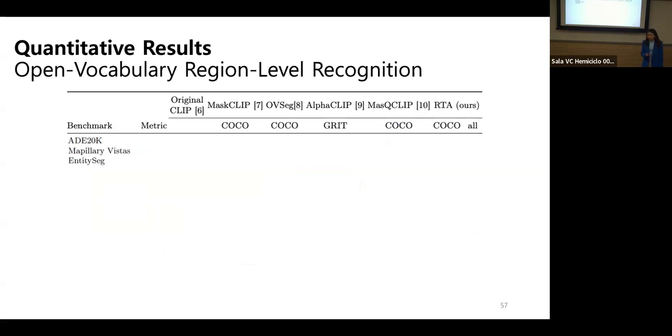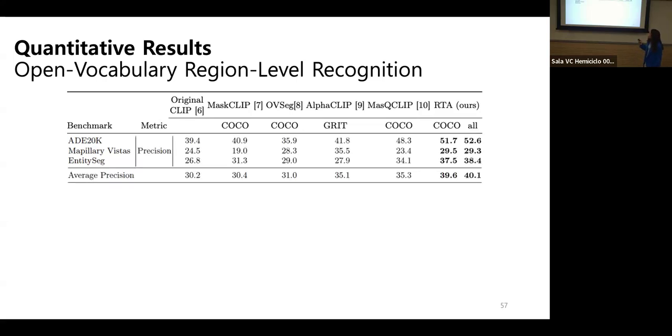So now for the experimental setup, these are the models from the state-of-the-art which we are comparing to. These are the datasets on which these models are trained. This is our method, which is called Region Text Aligner. These are the benchmarks: we have ADE, Mapillary Vistas, and Tri-site. As you can see here, we are evaluating on novel datasets, so we can evaluate the generalization capacity of the model.